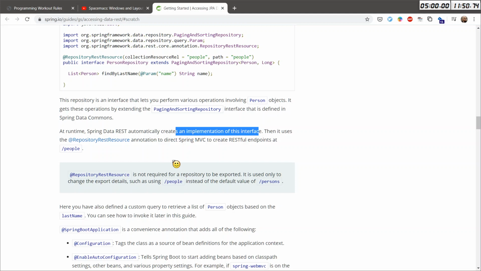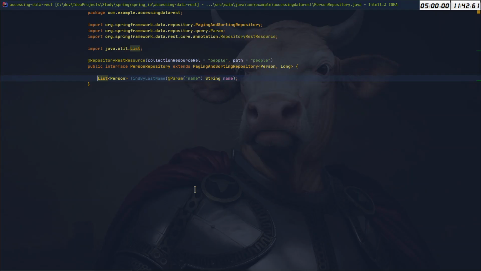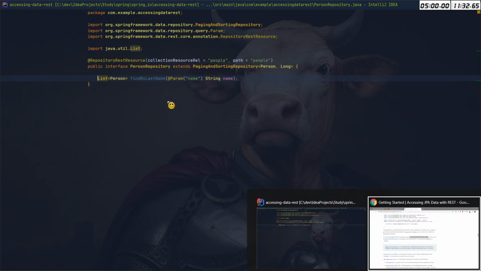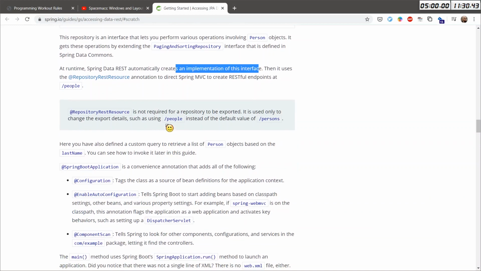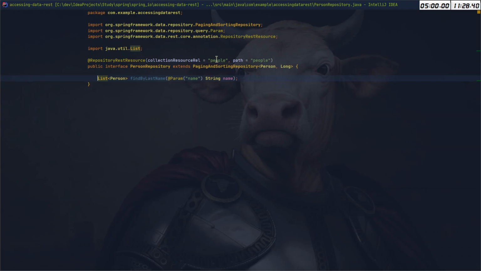It is used only to change the export details, such as using people instead of the default value persons. Okay, so value instead of persons. Yeah, so it will be person. So it will be persons. Okay.